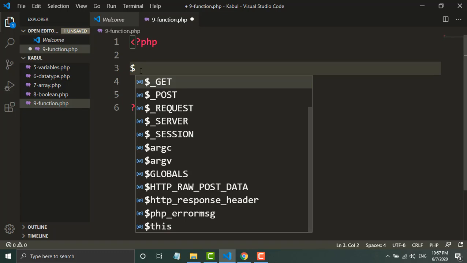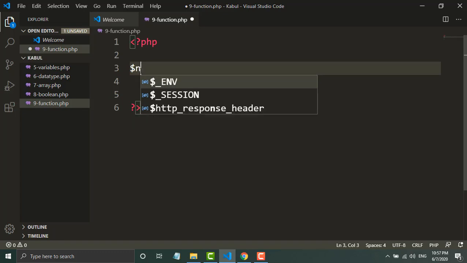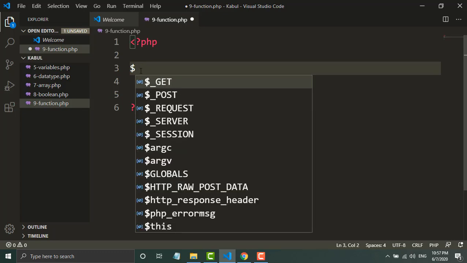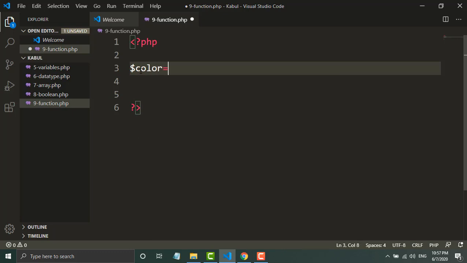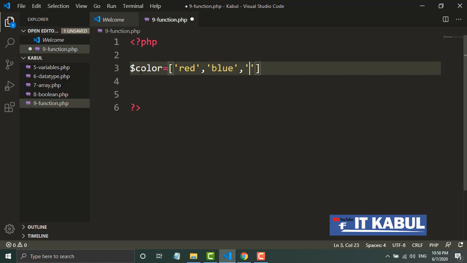First of all, I will create a variable by the name of, for example, color equal to array, then string in single quotes, inside single quotes I will write red. The next one I will write blue, and the next one, for example, green.